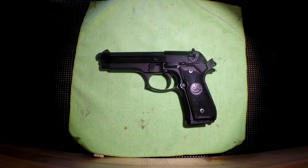If you're really stuck on Beretta and you really like the 92 series, then I would look at the 92 compact. There, of course, are many other concealed carry options from Beretta.